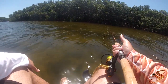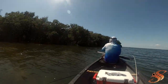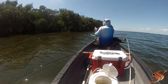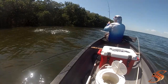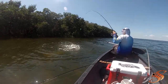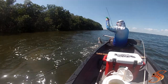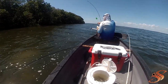All right, guys, patiently waiting for my bite. Vince hooked up. Changed spots, and I just tossed the shrimp over here, and next thing you know, solid fish. That might be the big fish of the day. Yeah, a lot of these little schoolies. Subtle presentation of that nice shrimp, and Vince has got a second redfish of the day.